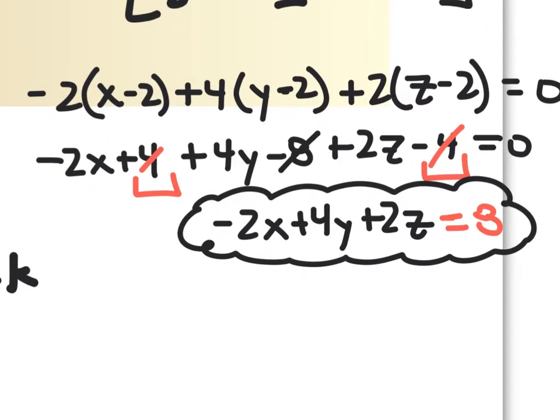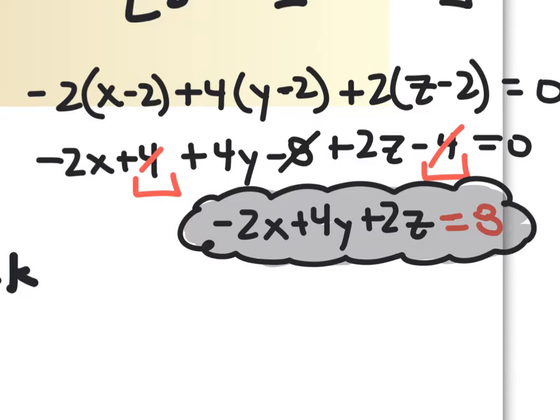Let's do a quick highlight. I'll do a larger one. There we go. Now I can highlight that quicker. That is the equation of the plane containing the points A, B, and C. The normal vector, you guys, is so useful. You'll see that throughout this lesson and the few to come.